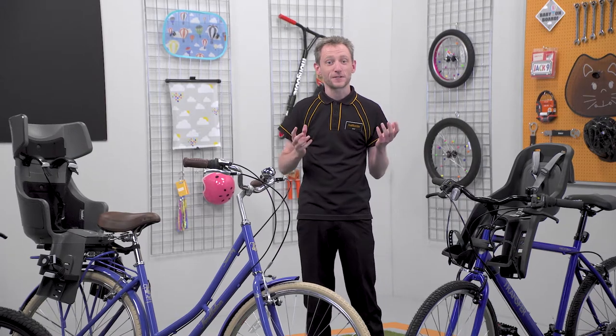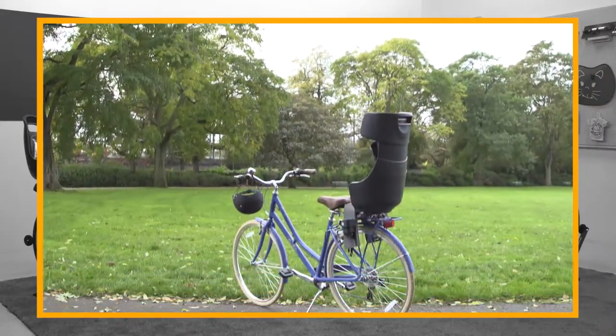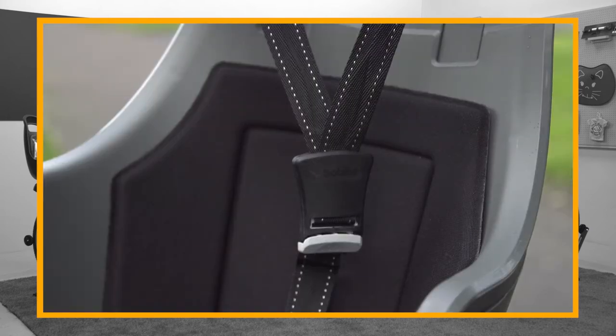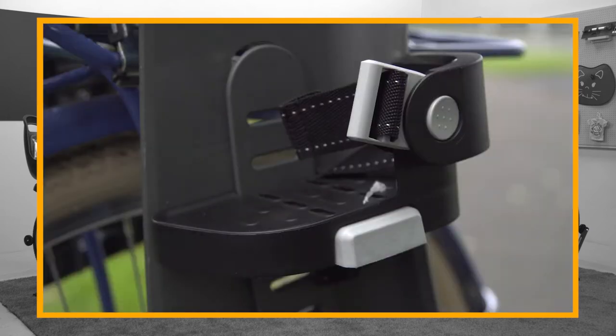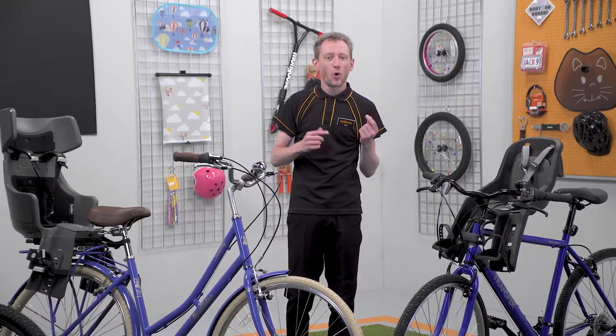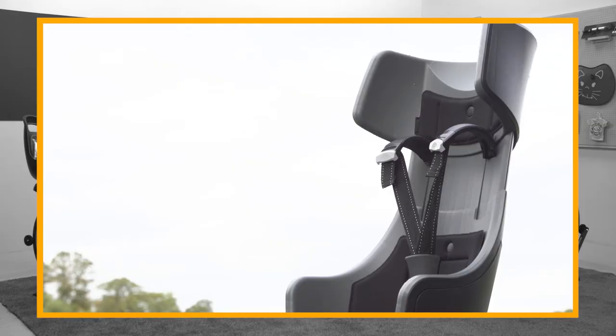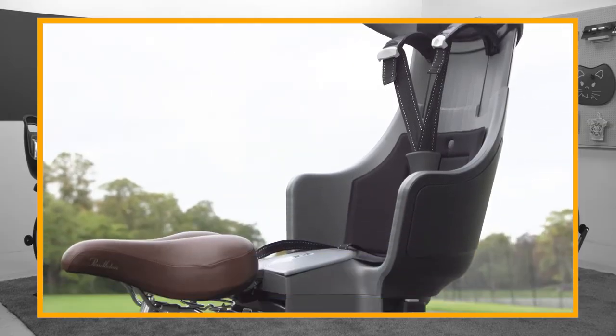Safety first. Some of the safety features you can expect to find on a child seat include high sides, seat belts or a harness, and sometimes foot rests to keep little feet and legs nicely tucked in. All the seats in our range are designed for toddlers aged 12 months to three-plus years, and each seat has a weight limit that you should also check.